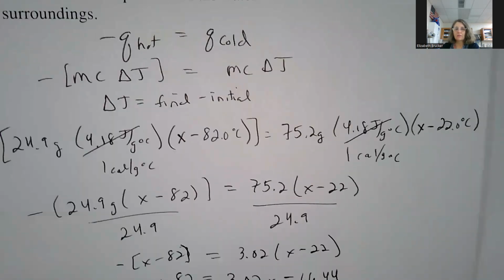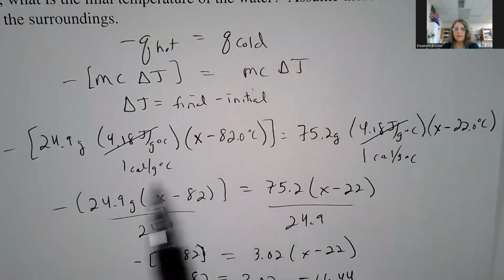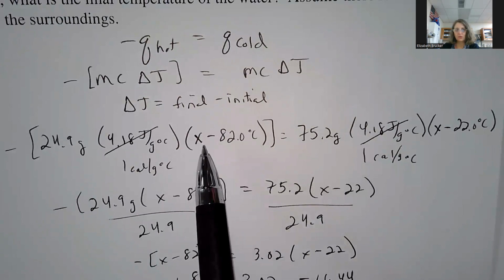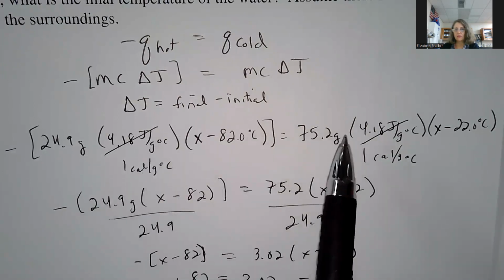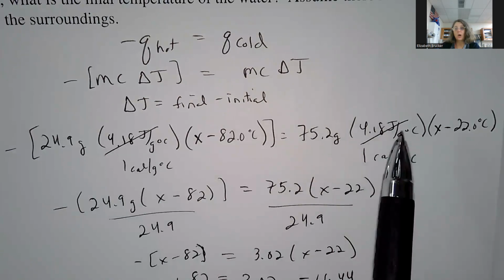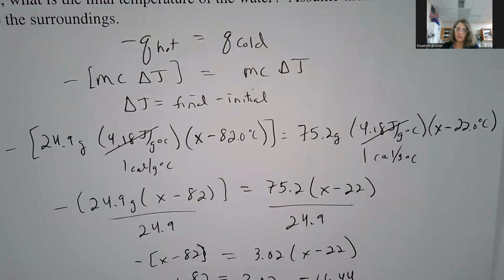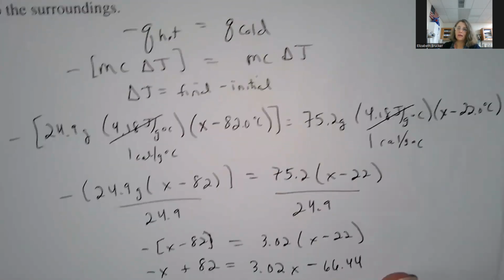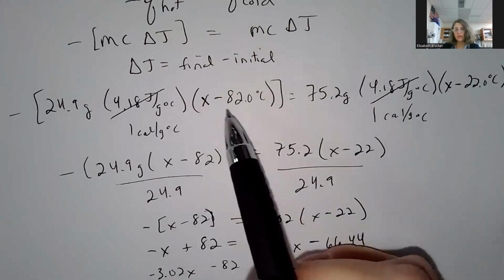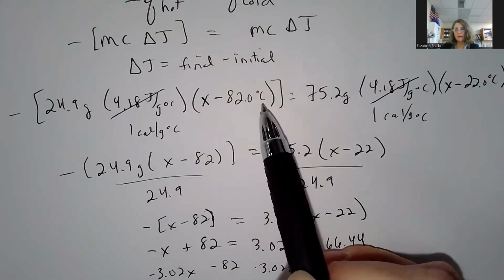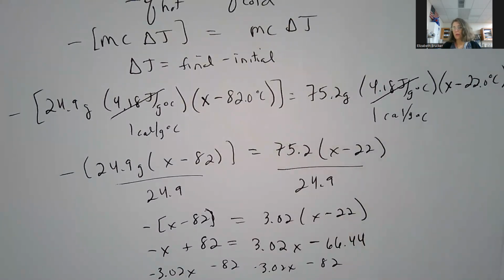So when you're doing this type of calculation, when you're setting them equal and you're trying to find the final temperature, just understand that the specific heat is the same, and we're talking water here. If we are transferring other things, then you can't necessarily cancel that out. But in this case, you can. Another way you can do the calculation is you could make the... no, you can't do it that way. But when you are doing these types of calculations, always consider that you're setting one thing equal to the other.